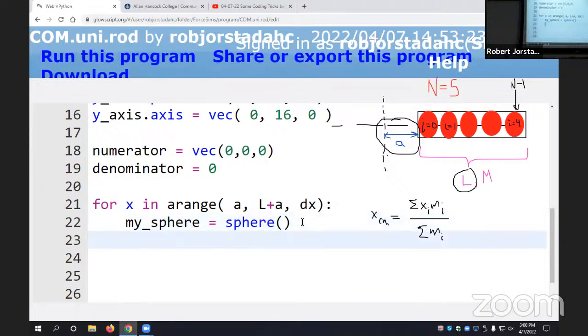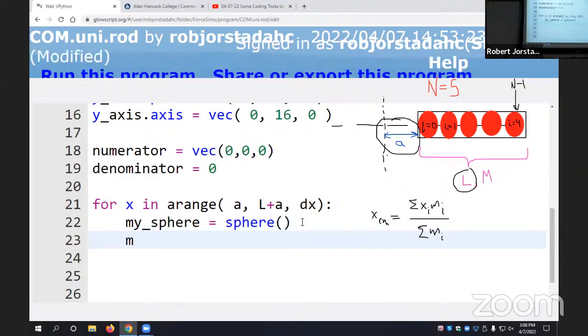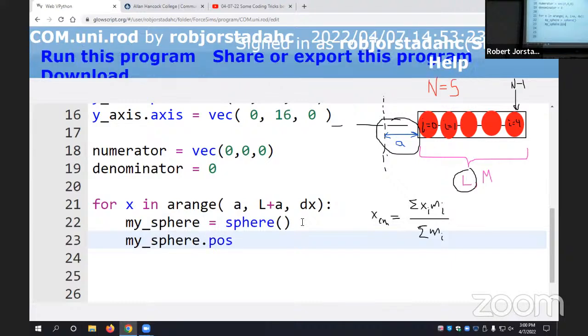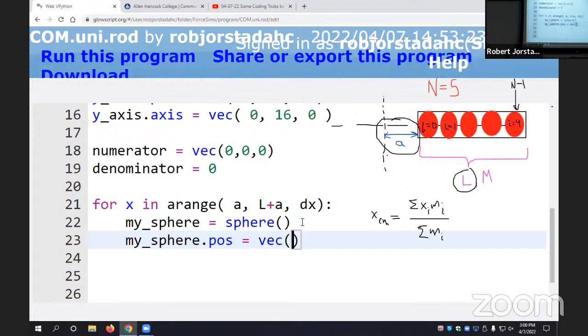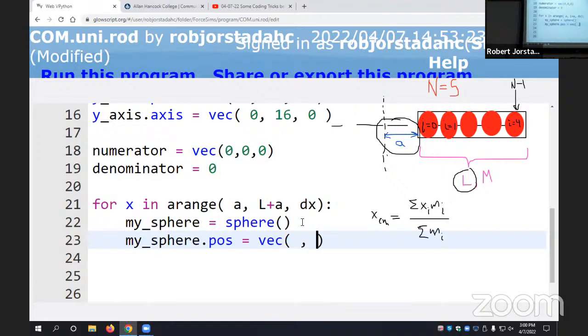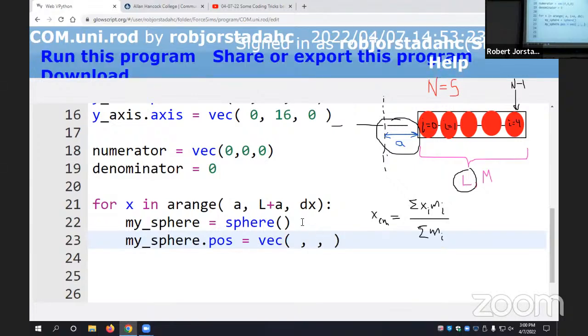All right, so now we need to put the sphere's position somewhere. My sphere's position is going to be a vector, and I need to specify the X, Y, and Z coordinates. Okay, we're going to keep this simple for right now.